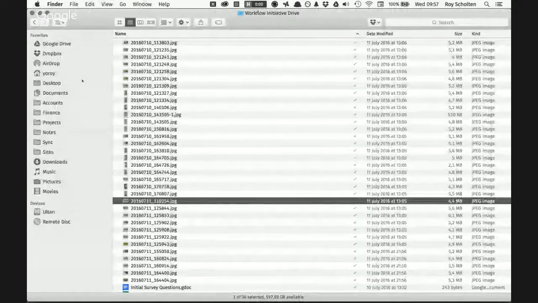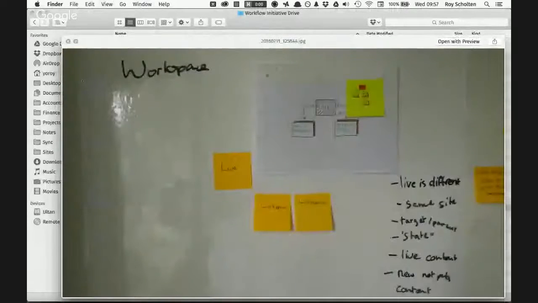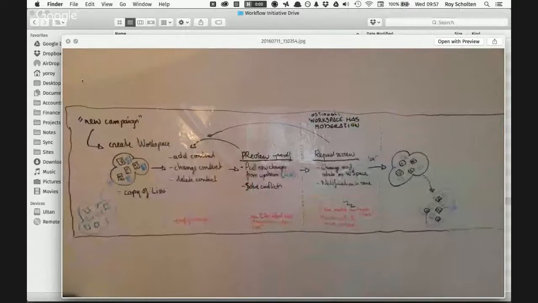Let's see. Yeah, and then we figured, well, okay, so this is a scenario, right? This is like a storyboard of it. Let's see if I have the good version of it already.